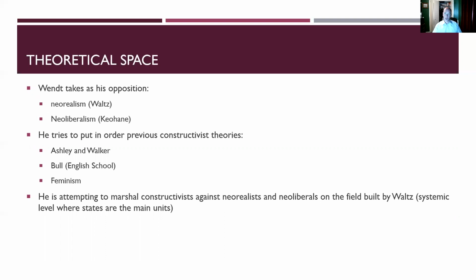He doesn't think that neo-realism or neoliberalism have been entirely satisfactory in terms of explaining international politics. And so he thinks that they're lacking, but not to the point that he wants to discard them. He wants to correct them in some way. He wants to address their failings, and perhaps supplement them. They need supplementing, but they can be supplemented.